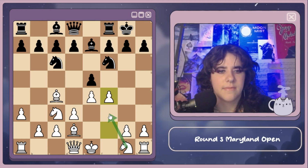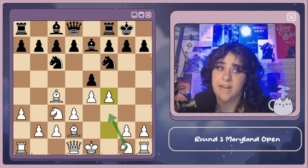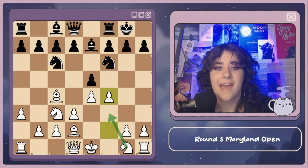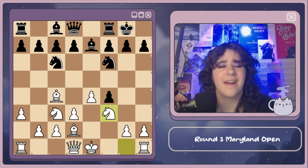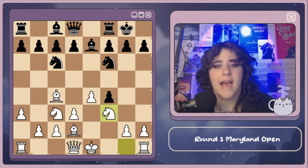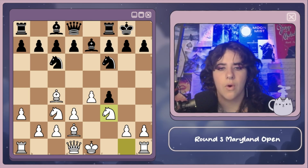And I get to bring out my knight here, and it's no longer in the way of my f pawn, and I kind of dare black to take. And my opponent took. They accepted the dare, and I decided knight f3. I don't even need to take that pawn right now. I can take my time. It's not going anywhere, and I need to develop and castle, and that is my main goal.